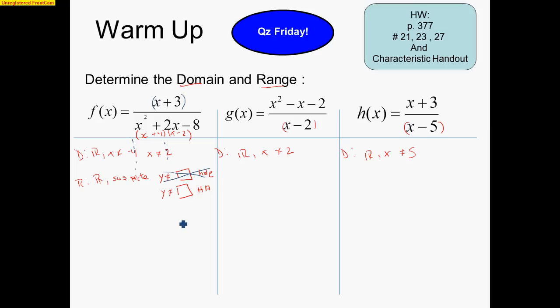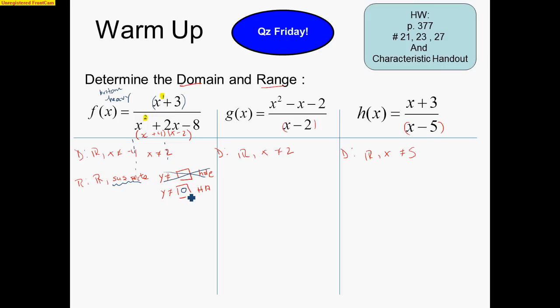So no suspects there. Now I have to look at horizontal asymptotes, and I taught you on Friday that to look for a horizontal asymptote, you look at the degree of the numerator and the degree of the denominator. For rational functions, you don't have to go through the pain of actually exploring the end behavior by plugging in very, very large numbers for x and very, very small numbers for x to see what the behavior is. You can just look at the power of the numerator compared to the power of the denominator. And since you are bottom heavy, you are going to have a horizontal asymptote at y equals 0. But remember, this is still a suspect.